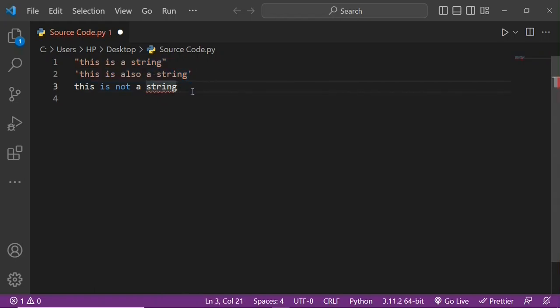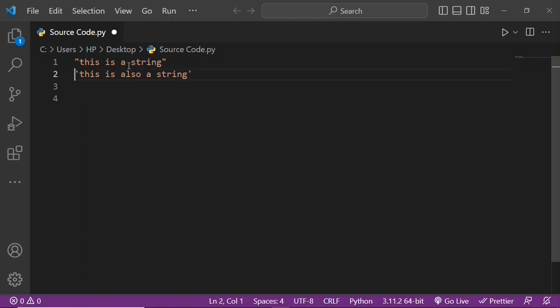Any value between quotation marks automatically becomes a string. So this is not a string, so I'm going to get rid of this. Now these two lines right here are strings. If you notice, the difference between these two strings are the quotation marks. We have a double quotation mark string and we have a single quotation mark string.